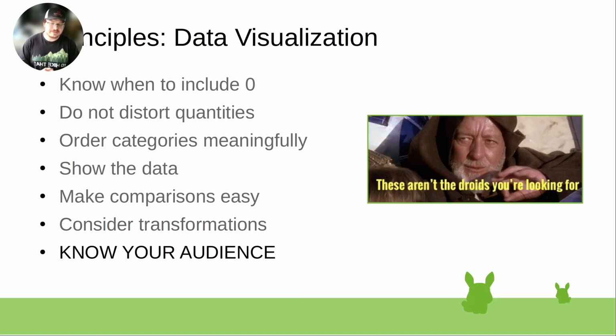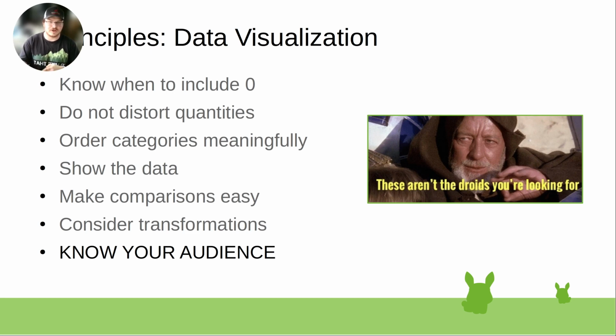And then lastly, as always, know your audience. We always talk about situational awareness, and it does not change with data visualization either. You have to know who your primary audience is. You have to know what problem you're solving and who it's going to impact, or who you're telling your story to. If you do not know, you're wasting your time. You will never have an impact. Your data visualization doesn't mean anything. It's not going to be intuitive. So you have to know who your audience is.